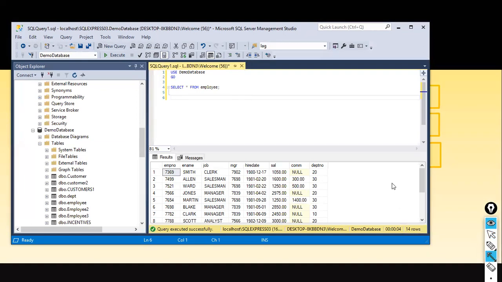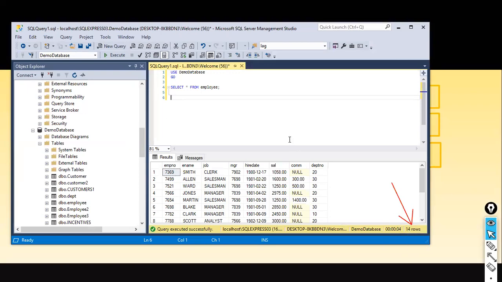Look here on the right side bottom, you can see 14 rows, which means 14 employees are there. So find out the average salary for all these employees, and once you find it, the next step is to find those employees getting more salary than the average salary of all the employees.